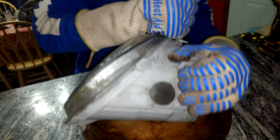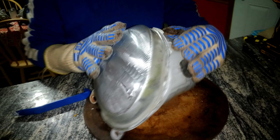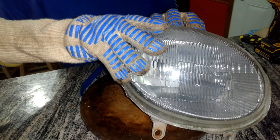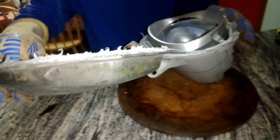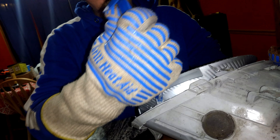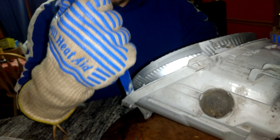Once we get this glass headlight off, we're going to want to remove as much of the stock glue as possible because we're going to be using some Morimoto headlight glue. For reference, if you're wondering about any smells doing this in your home kitchen, from personal experience several times now there doesn't really seem to be any odors. Now that is a bunch of glue that needs to be removed as much as we can while it's still hot — this is the part where you're going to want to have some fun taking your time getting as much of the gunk off as possible.